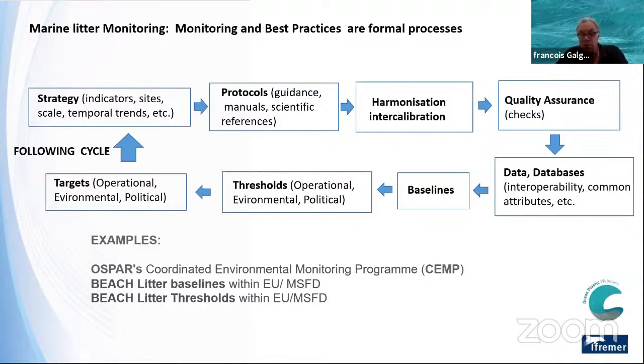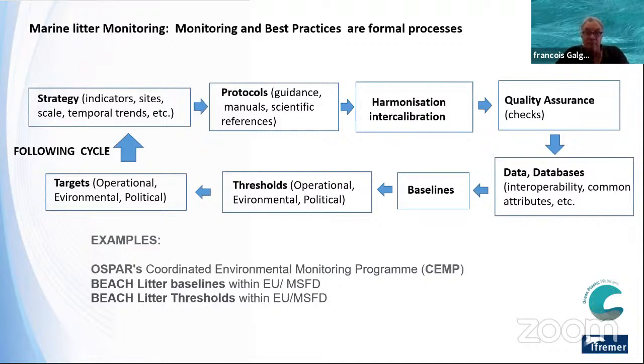We also have some specific steps that are important in terms of monitoring and use of data for management. These are baselines, exactly to know where we are starting from, and then thresholds. Thresholds with targets that could be operational, environmental or political. So you may have a good level of monitoring that has been determined by science, but policymakers would like to change it because their target would be different. They want something faster than what is possible, for instance. So these kinds of steps are very important.